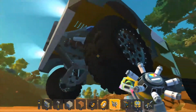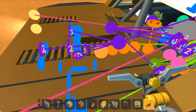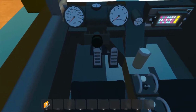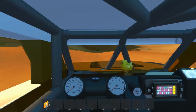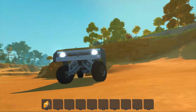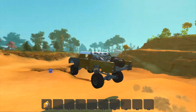Exhaust in there. Hood. Set the hood cup off. I don't feel like trying to take it off. I'm trying to find where the leg is, though. I'm not sure where the leg might be. The duck turns! What's up with the duck, man, staying the same direction all the time now? It's really weird. Looks cool. This is fun. But I can't see where the collision would be. And in my opinion, it looks a bit more like a Bronco than an F-250, just because of the way the front grille is, but the rest of it looks like a 250.